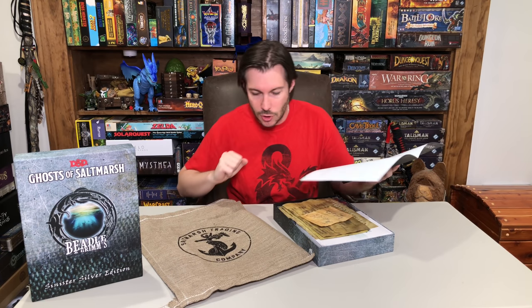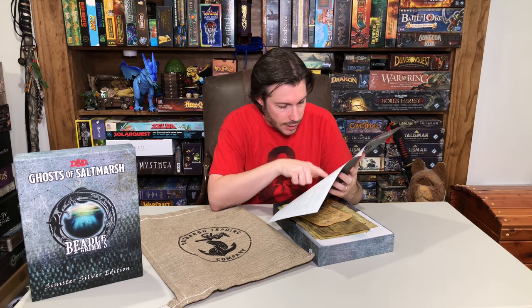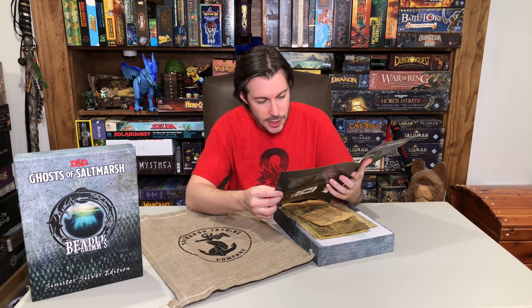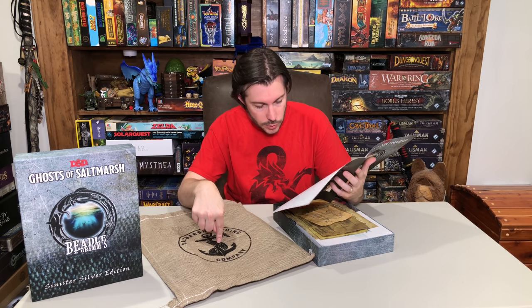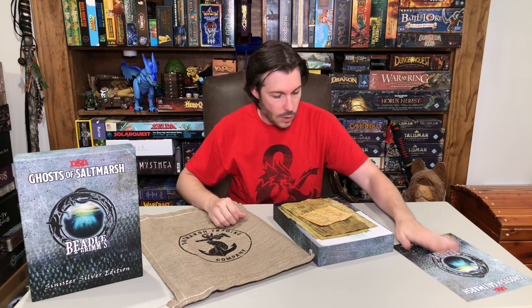Okay, what's in the box? We got the book, the DM screen. Oh, excellent. A custom DM screen for Saltmarsh. So, so cool. We've got a sailing ship maps. We got special player maps. We got player handouts, custom jewelry, very sweet, encounter cards, pre-generated characters, nice. I'd like to see that. Seafaring encounter guide, the box itself, which is super cool, and then the burlap bag, which we have right here. Okay, and then it says basically enough talk. Let's get into it. All right, so we're gonna set that right there.